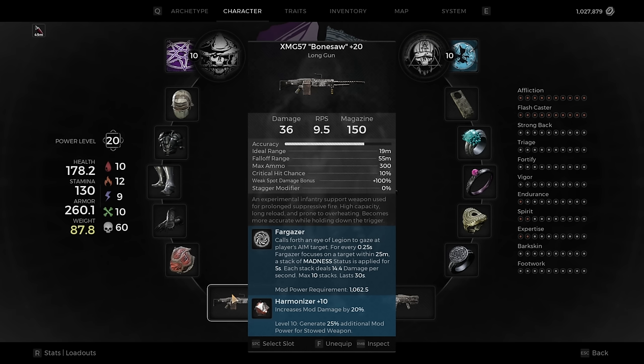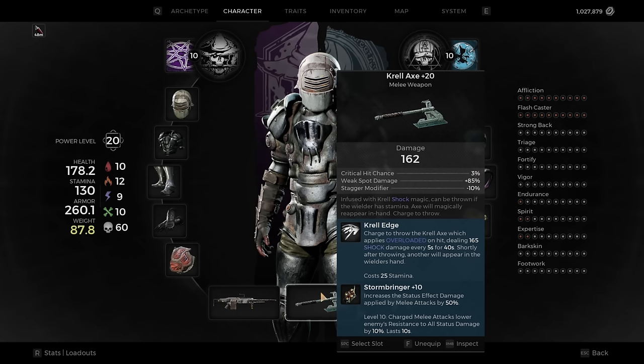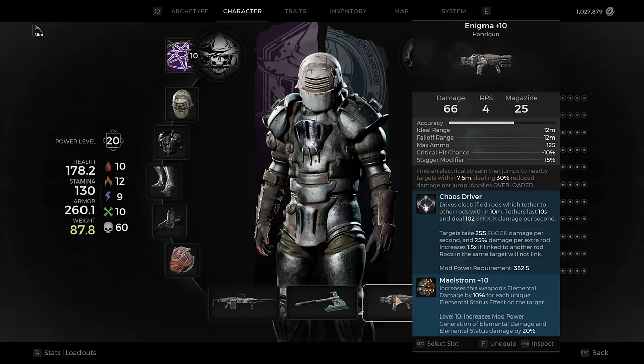For the mod, you want Fargazer, which will be our main source of damage. Harmonizer increases that damage and regens Enigma's mod faster. Frelax of Stormbringer grants excellent status damage from a distance. Enigma can deal elemental damage with its ranged attack and mod attack, so it pairs very well with Ritualist. Use the mod to deal loads of damage, and Maelstrom is going to regen your mods much faster.